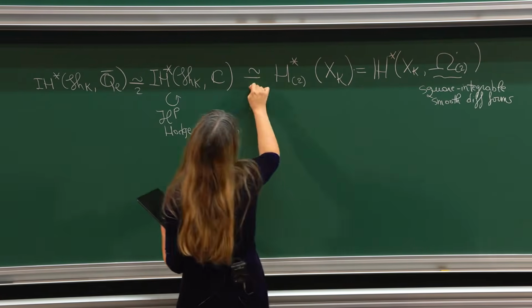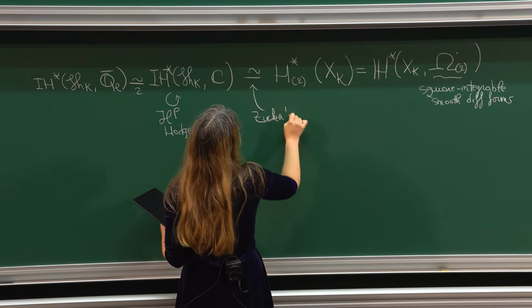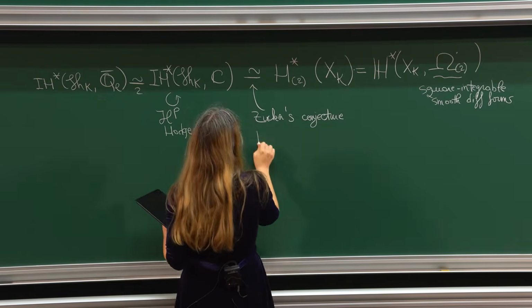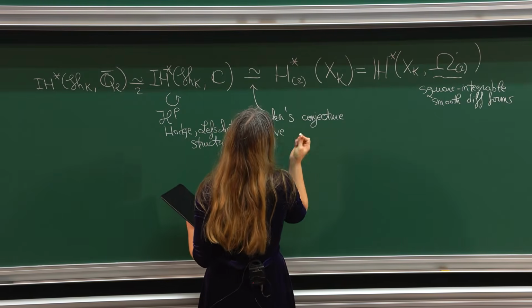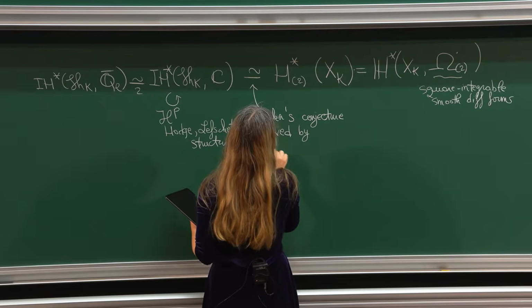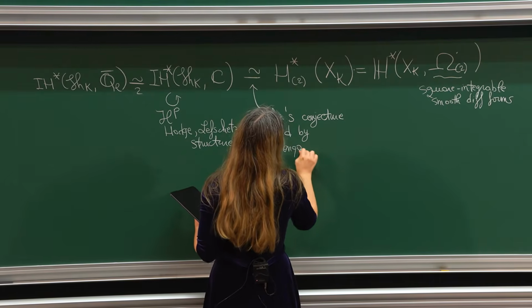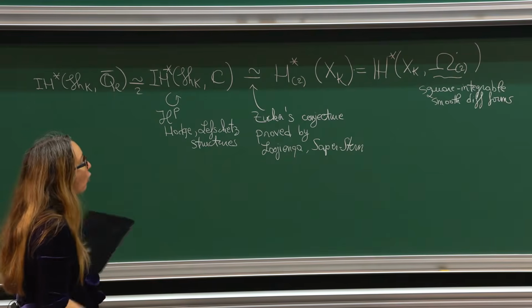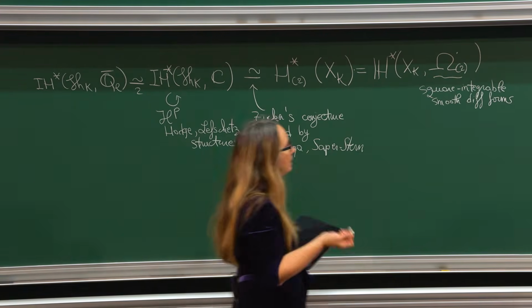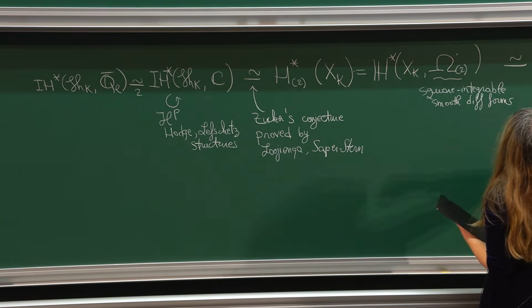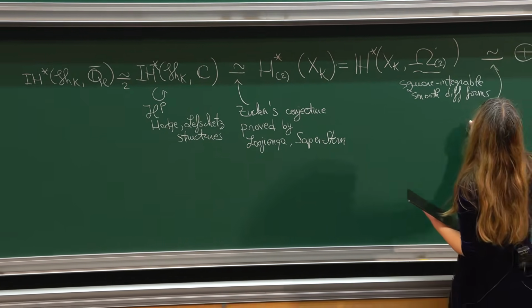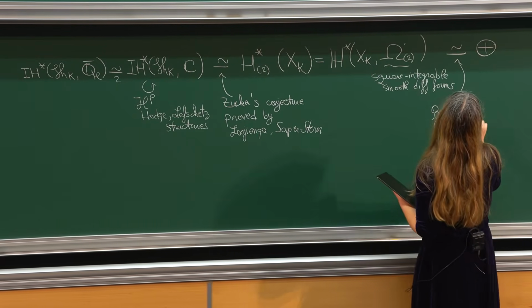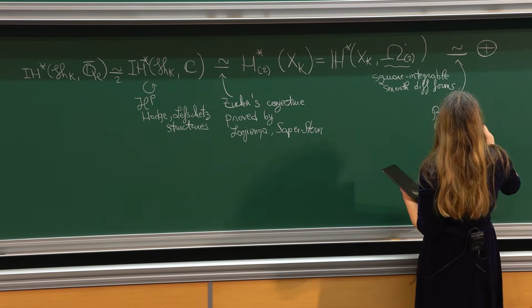And so this is known as Zucker's conjecture. I apologize if I don't say it right. And this was proved independently by Looijenga and Saper-Stern. All right, and the reason that I brought up this L2 cohomology is that this is further computed by work of Borel and Casselman in terms of automorphic representations.